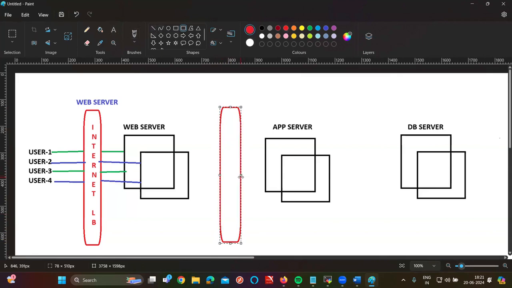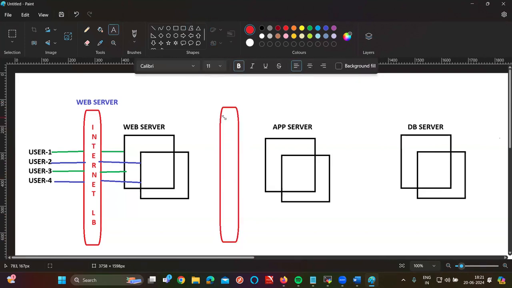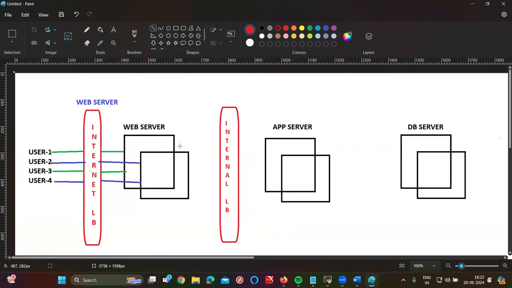This is what I call the internal load balancer.